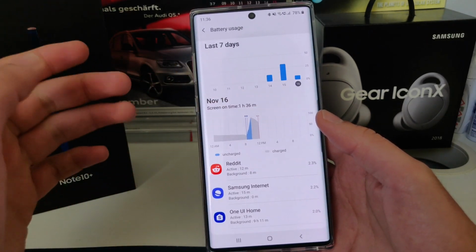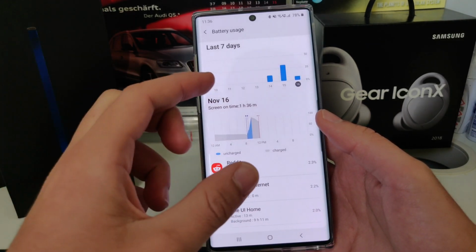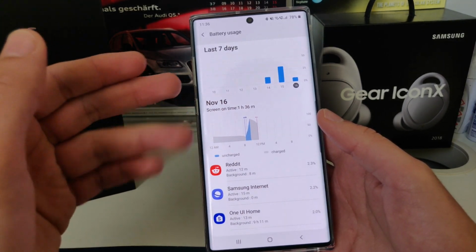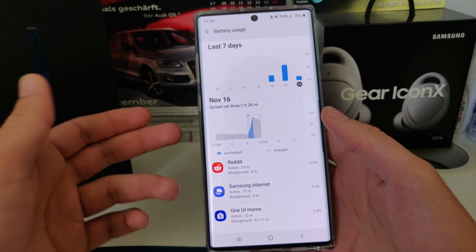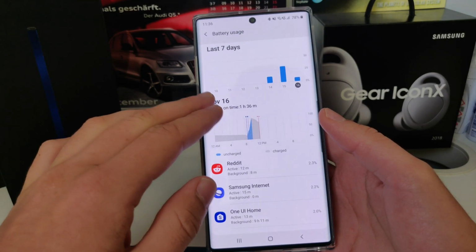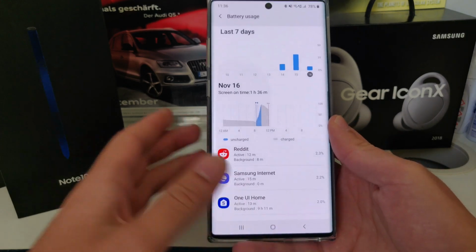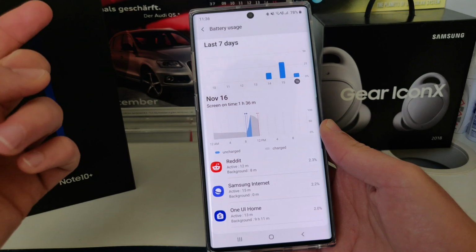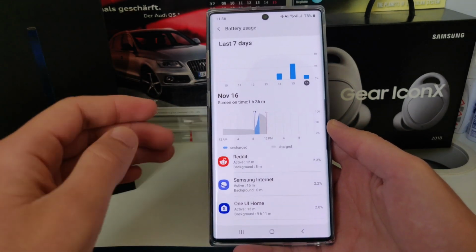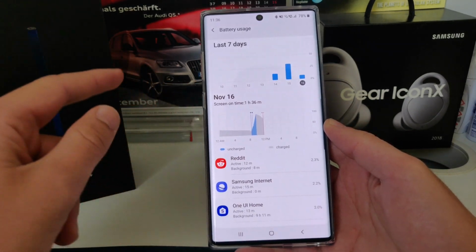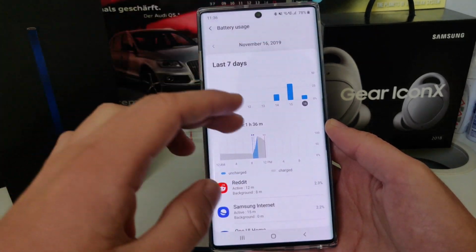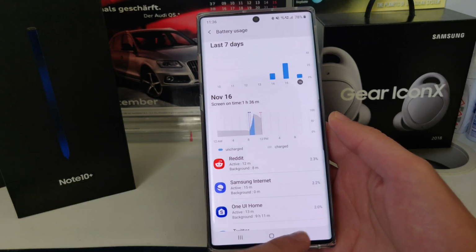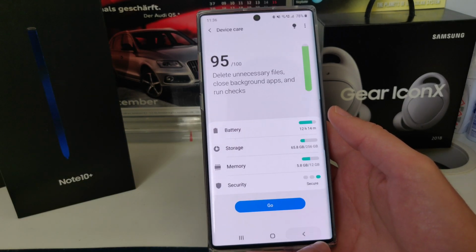It will show you the screen on time for the whole day, and I don't like this, because you can't get really detailed information. The screen on time just tells you how long your screen was on for a day, but not how much you used your screen since the last full charge. So they should give us an option to change that, if you want this last 7 day or this day view, or if you want to have the classic one. So I hope they will change this back too.